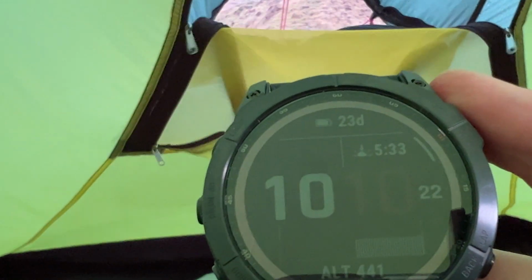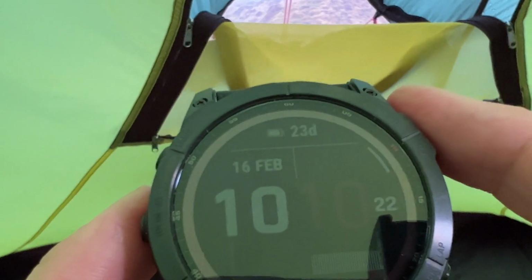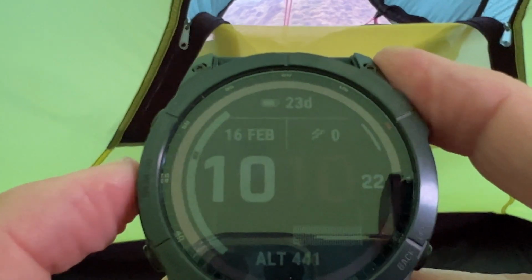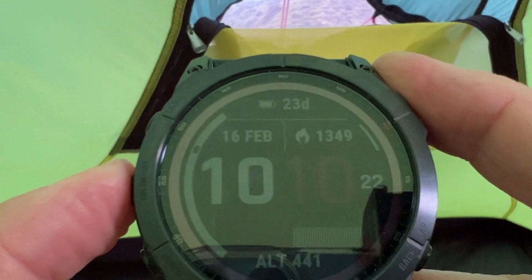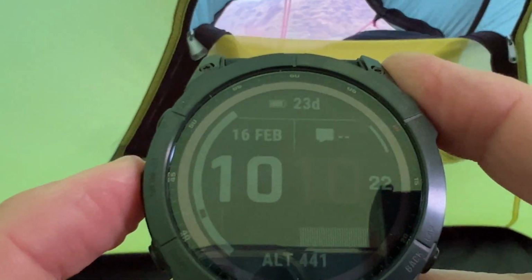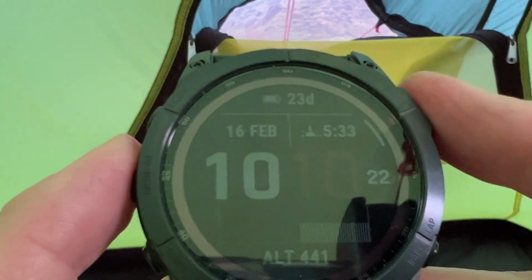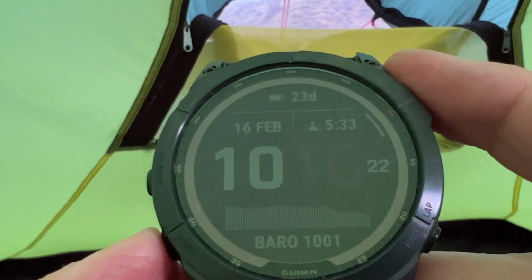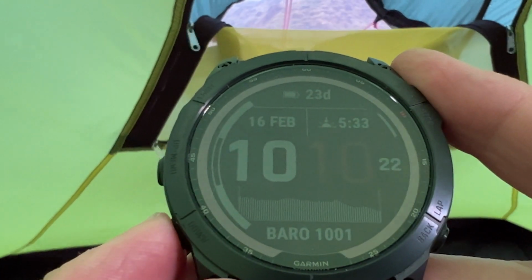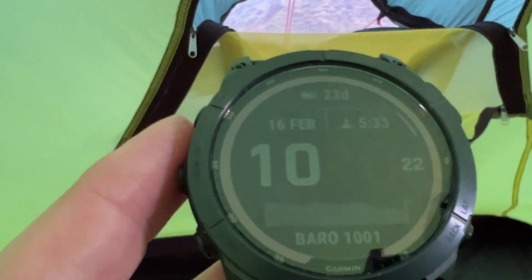Then we've got the date. We'll keep that as the date. And then we've got sunset. If you want to change it, then you have pretty much the same options as you had up above. So I'm going to go with sunset. I think that's a good option. And then when you press it again, you can now change what you have down the bottom. So you can have altimeter, barometer, or solar. I'm going to go with the barometer. That's the most sense to me.